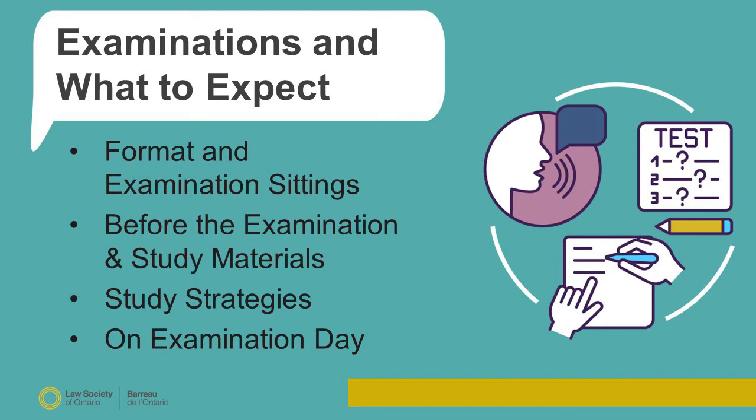Although each of us learns and studies differently, there are some techniques that seem to work better than others. Consider taking a systematic approach that includes, number one, a study schedule so that you can organize your study time efficiently. Number two, effective reading and note-taking so that you'll remember what you've learned when you are writing the exam. Number three, organization of your materials in light of the open book nature of the exam. And number four, practice questions. There are some practice questions available through the online examination software. You may also wish to create some for yourself. Now let's start with the ways to organize your study time.